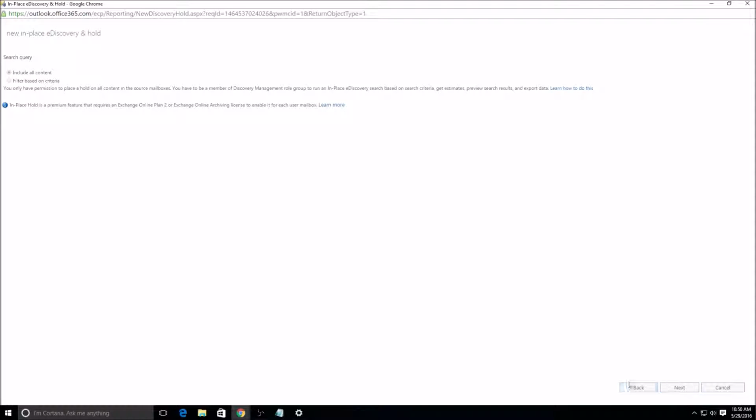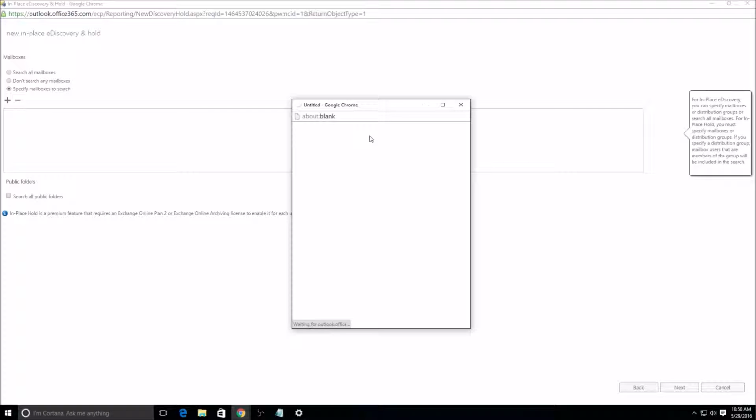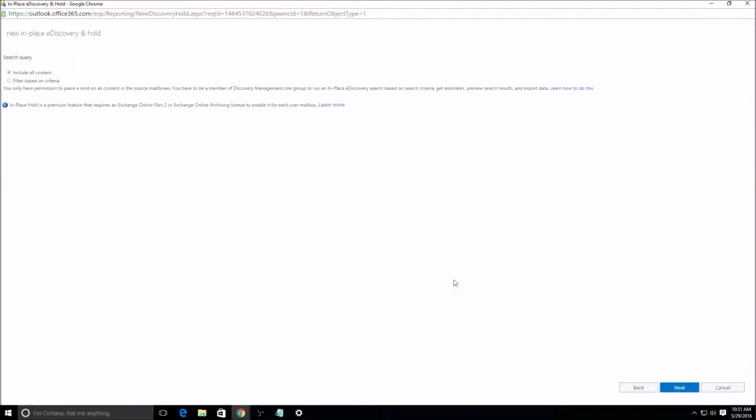Actually, I'm going to go back for a second and show you something on the individual mailboxes. Just give me 2 seconds here. That criteria option, I've got to check my licensing and see why that was grayed out, but basically the criteria option here lets you filter based off of date, time, subject, message headers. It lets you do almost everything on there.